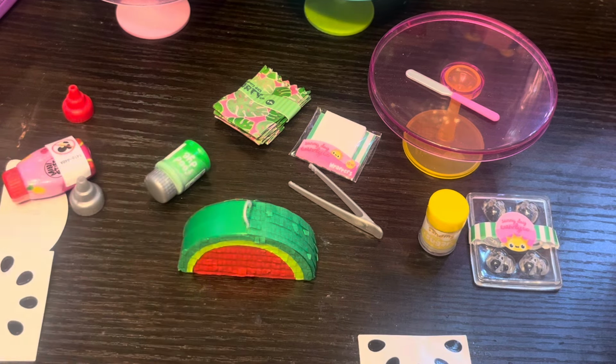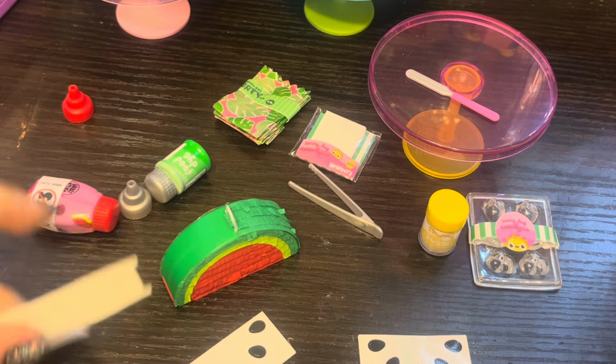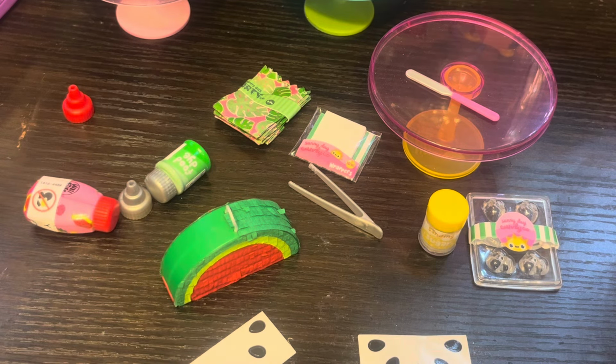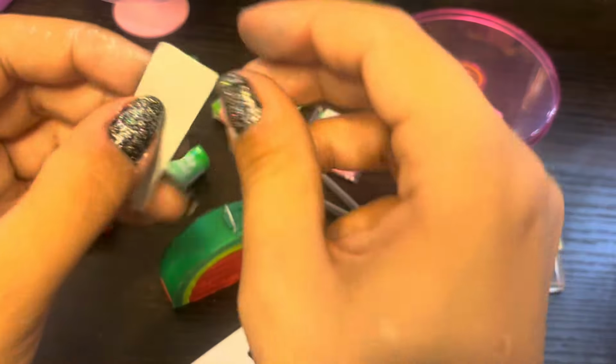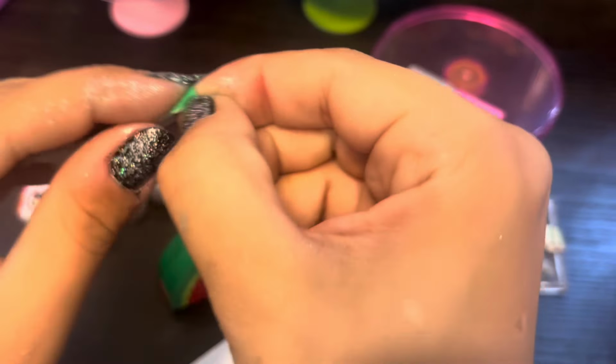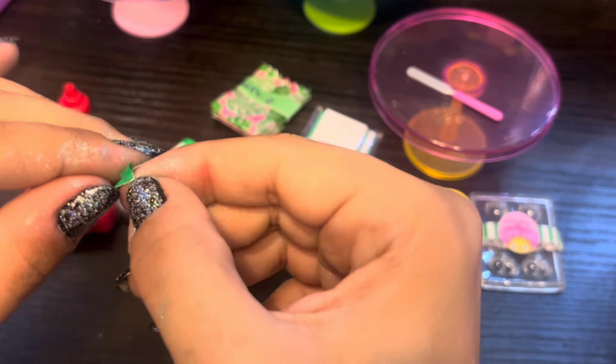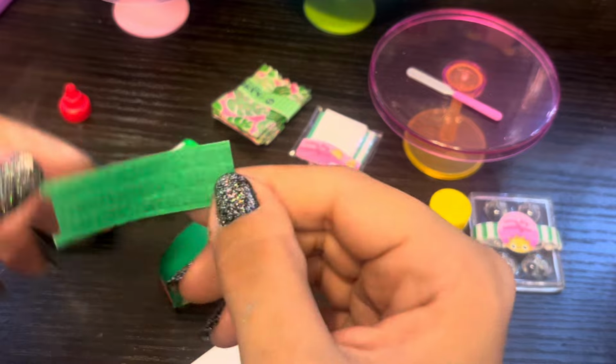Okay, this pinata's coming along. I thought this was going to actually be a lot harder to make, but I am pleasantly surprised so far that it has not been too crazy. The only thing I can complain about is it's hard to get these peeled, but I mean, if that's the worst thing, then I think I'll be okay. Come on.